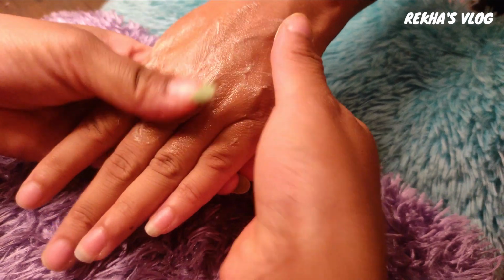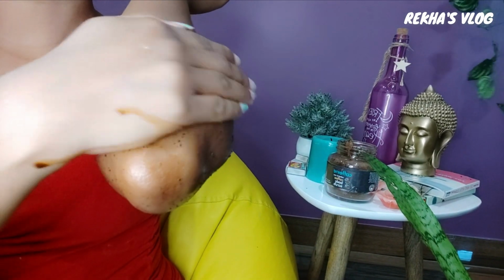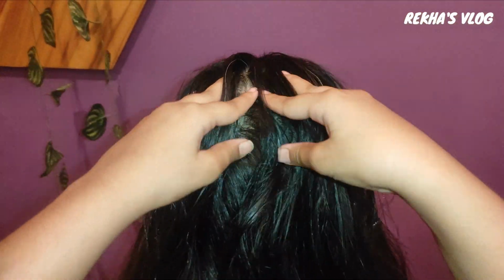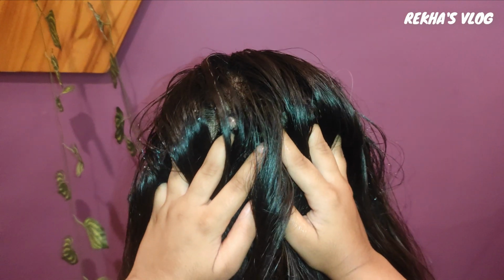Okay, so coming to the next, take some amount of moisturizer and apply it to your hand and massage it well. Okay, now moving on to the next step, apply some hair oil. And wash your hair with mild shampoo.